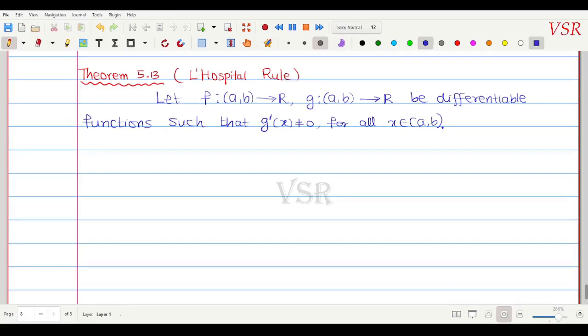Note that in the open interval (a, b), a is strictly less than b. And this b could be equal to plus infinity, and this a could be equal to minus infinity. So the interval can start from minus infinity comma b, or from a comma infinity, or sometimes even minus infinity comma infinity. So here I have given the general open interval (a, b); a and b could be infinity also.